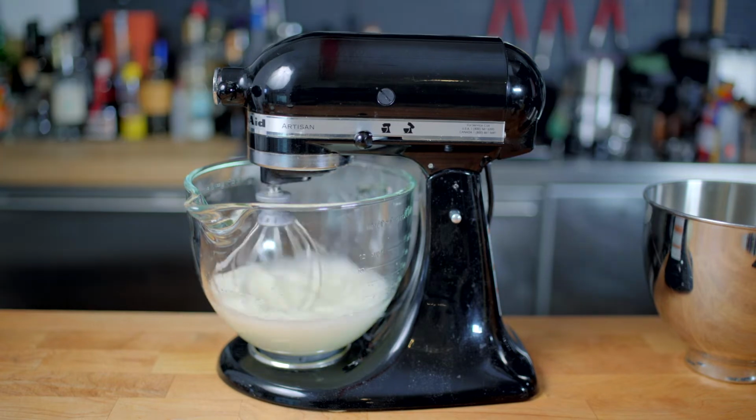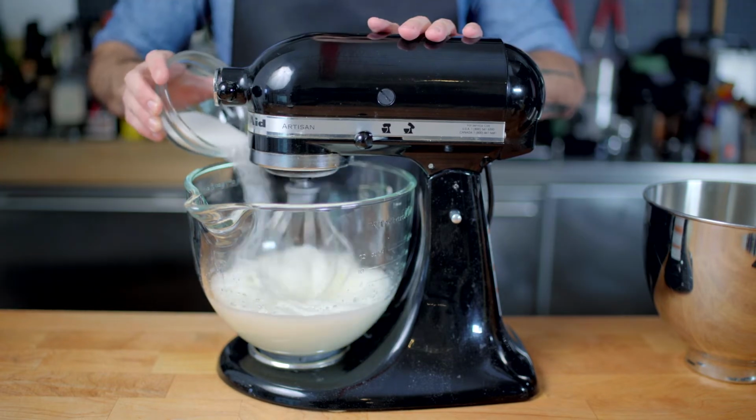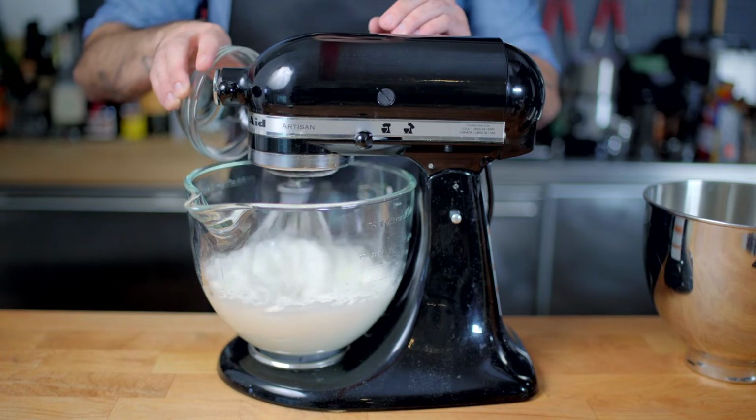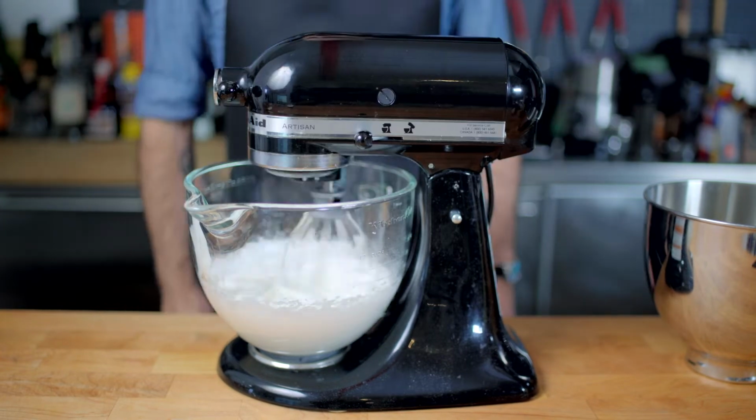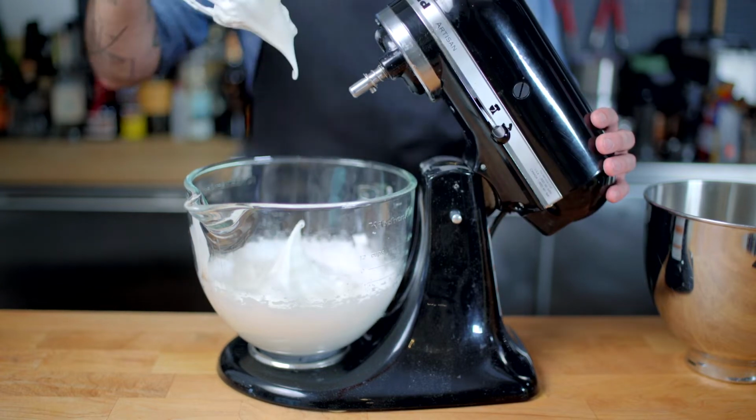whites. Do this on medium speed until they start getting light and foamy, and then we're going to slowly stream in the remaining 1/4 cup of sugar. Continue beating this for 2 to 3 minutes until it holds stiff peaks. This is essentially exactly the same way that you'd make a basic meringue.